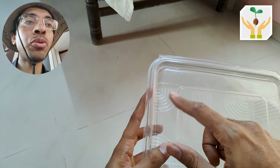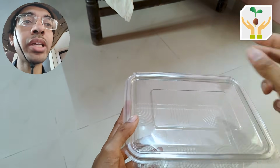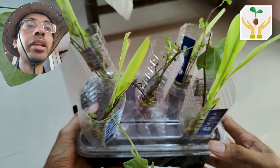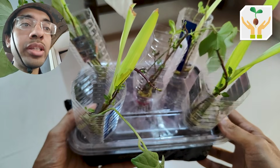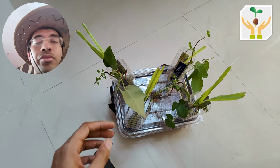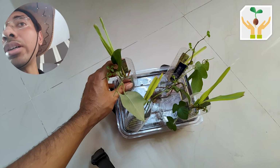We'll make at least 5 holes over here, and we'll place PET bottles that have been cut from the bottom, placed upside down. That will support our cuttings. So this is the entire setup. You can see, this is the same container, and I've created 5 holes in this using a soldering iron, and these are PET bottles which I've repurposed to support the cuttings. Apart from the lemongrass cuttings, it has also got some mint cuttings and some morning glory cuttings. I'll show you the result of the lemongrass cutting.